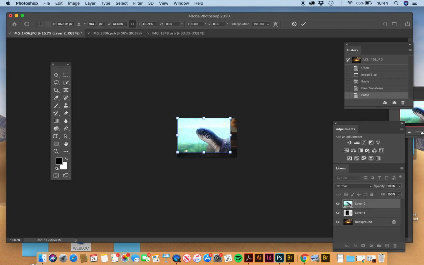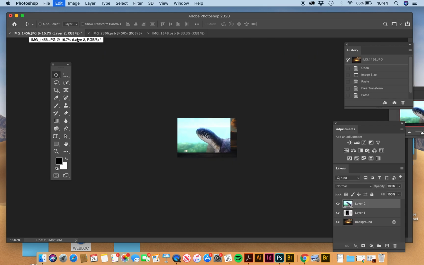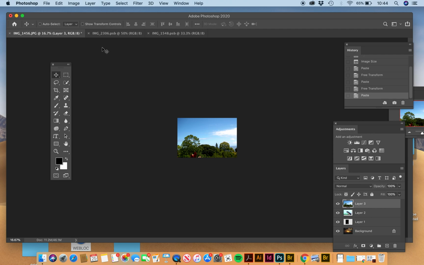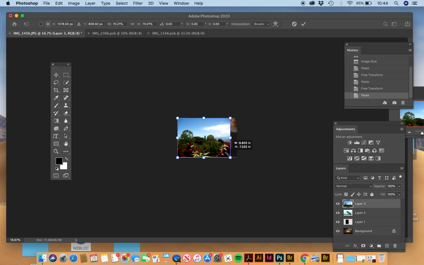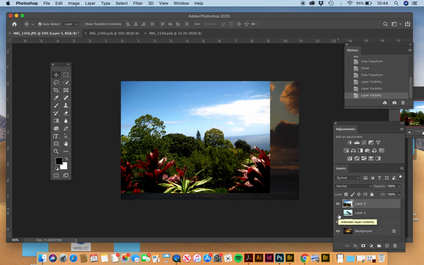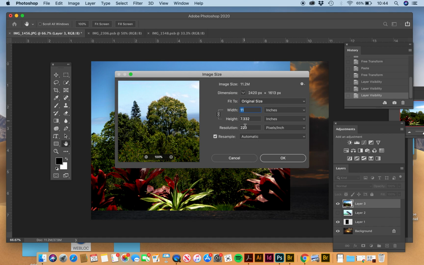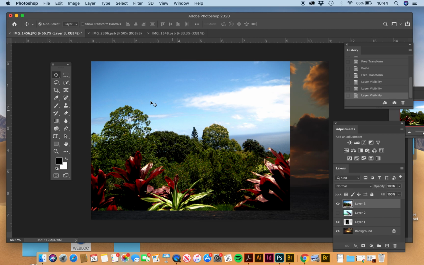So I'm going to resize these images. Command A to select all, Command C to copy. I'm going to hit Command V. This one is not as big. I'm going to hit Command T for transform and resize this one as well and hit return. Now I've got several layers here, and I'm working with this document that's about 11 inches. Command R for rulers. Now the image sizes, and most of these I'm working in the same resolution. They were quite a bit larger before.